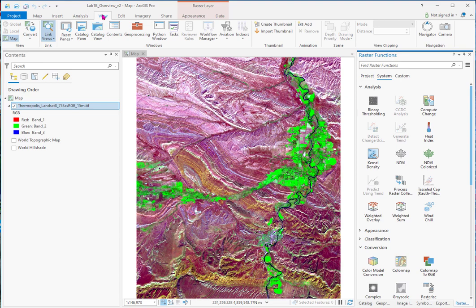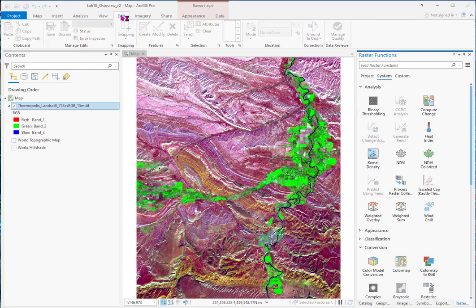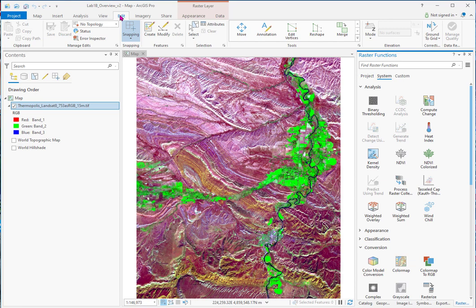We'll go to view. An important thing here is the link of view. So if you have several views open, you can center, and scale, and zoom, and pan around together. It's very powerful for comparing different layers, different images and maps. The edit, you can see that because we have a raster one, there's not much here, but we can create a new feature. In the old days, it was called a shapefile. Now they're called features, especially if they go into the geodatabase.